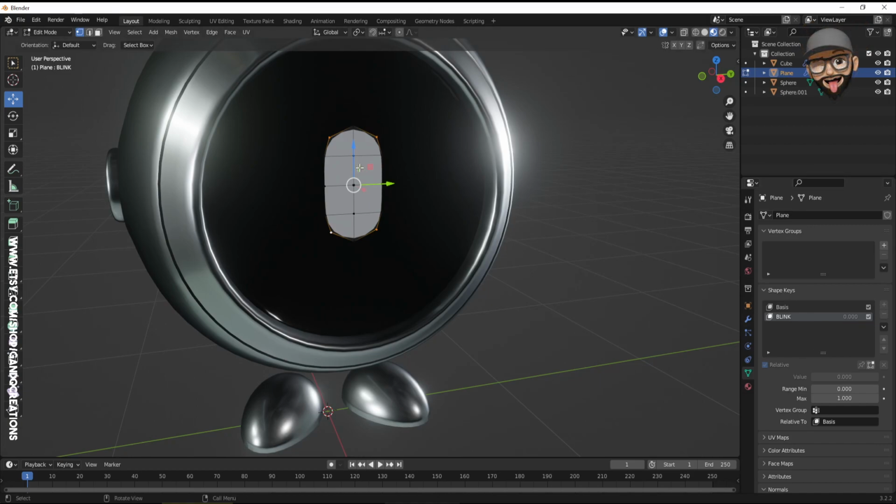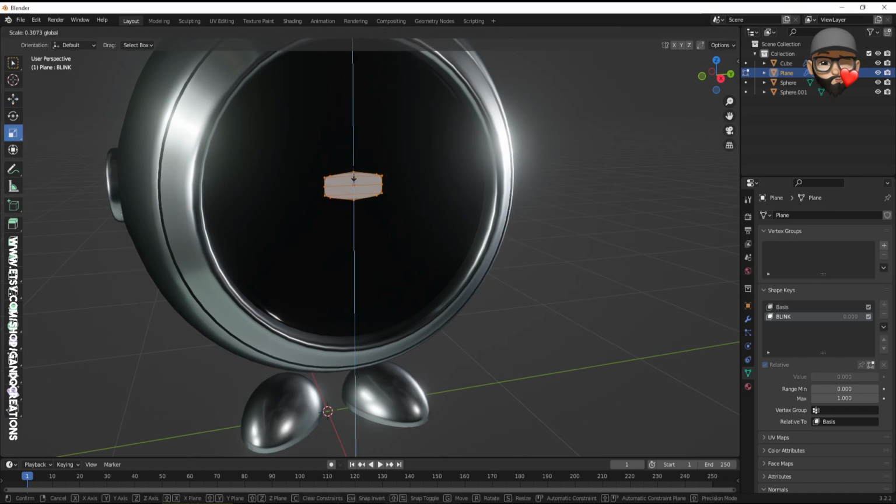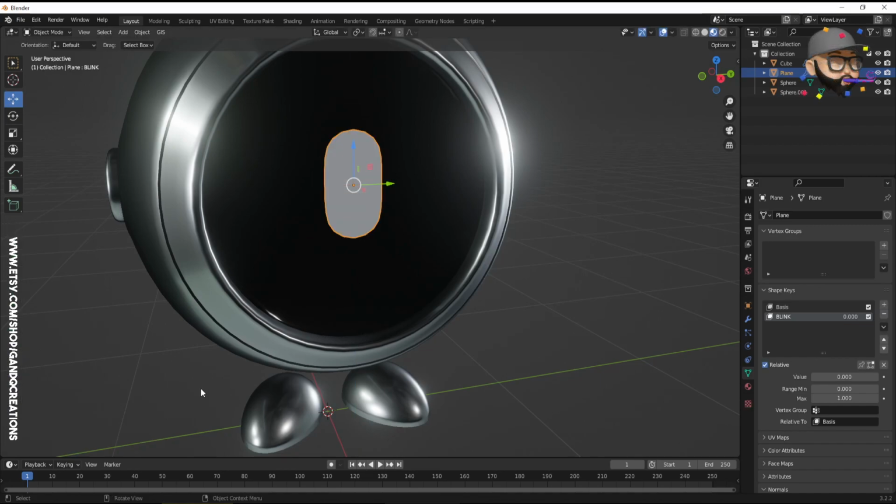Make sure you have blink selected, and we're going to make this blink by just swishing this down and swishing this down, selecting them all and scaling them in. There we go. For now, good blink by dragging this value. We're going to click on the blink.